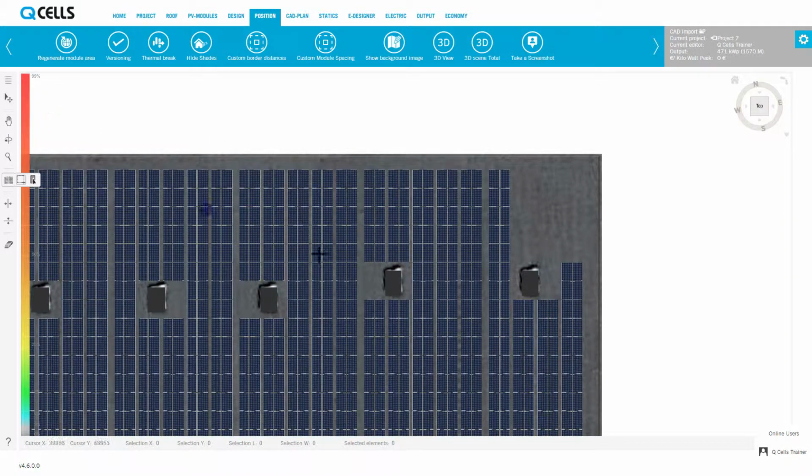Multiple modules can be added to the design using the tool for inserting multiple modules. Drag a selection frame and new modules are inserted from the bottom left corner of the frame. Note that the global design grid is used when your selection frame touches an existing module. If this is not the case, a new grid is used based on your selection frame.